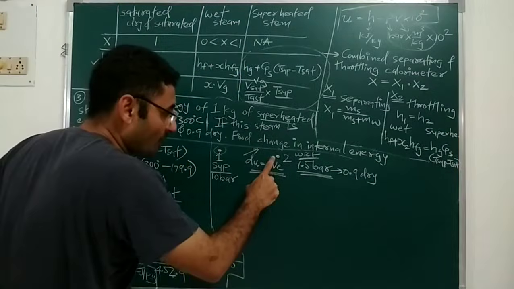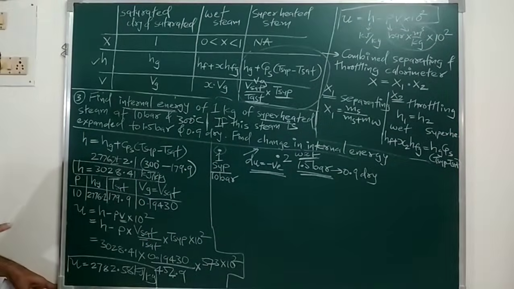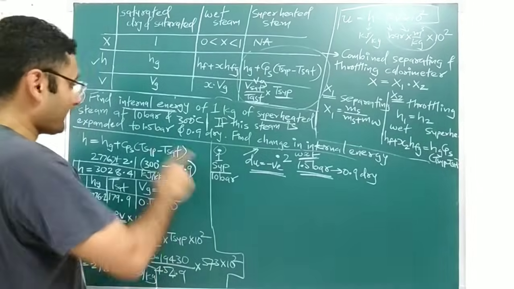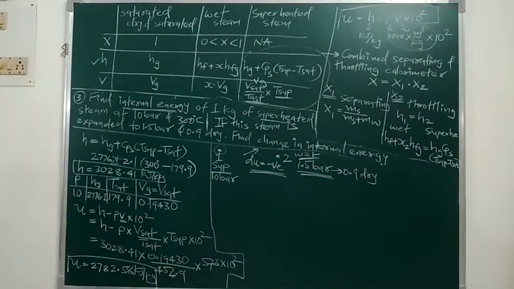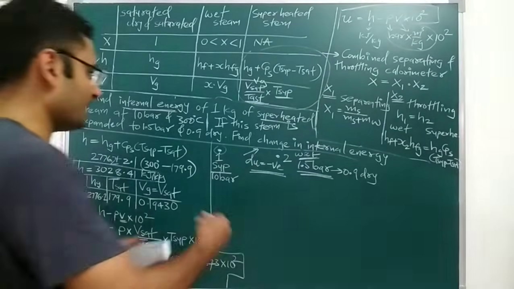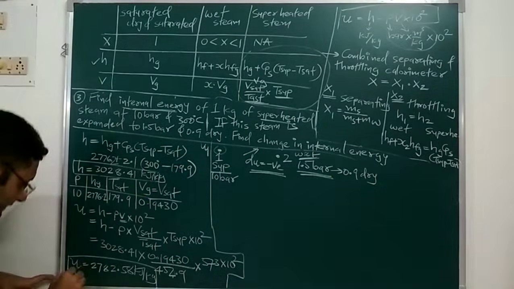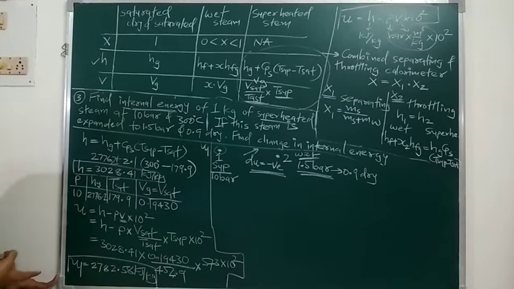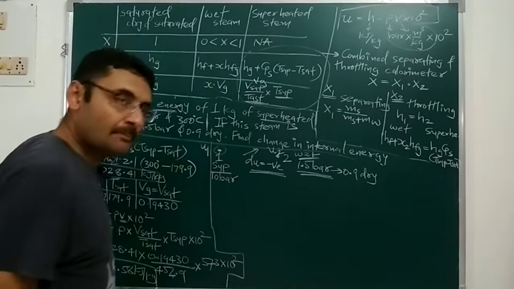So that is why at point number 2, whatever steam is there, that is your wet steam. Clear about that? Achha. Now the 5 bar question, 0.9, find the change in internal energy. If you want to find the change in internal energy, how will you find it? Suppose at point number 1, internal energy is U1. That internal energy U1 you have calculated. Now you will find out the internal energy U2 at point number 2.